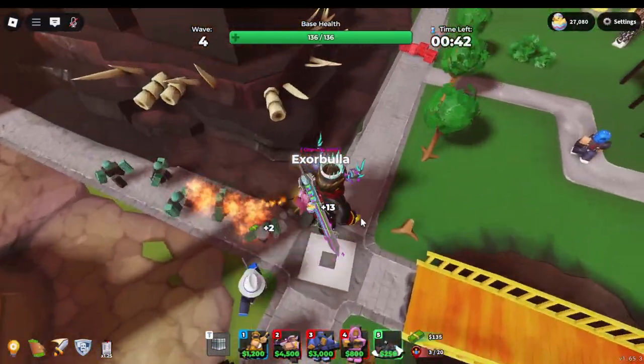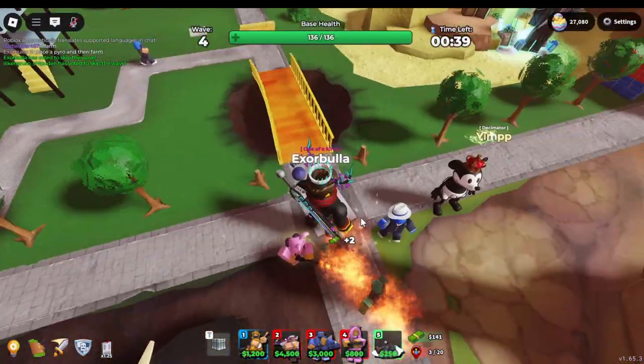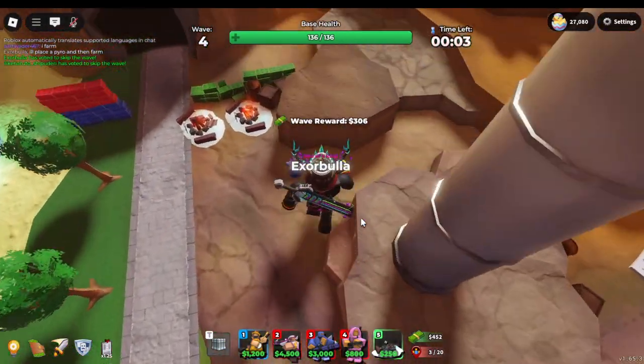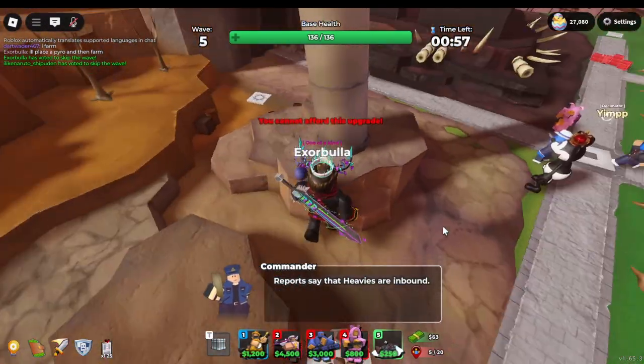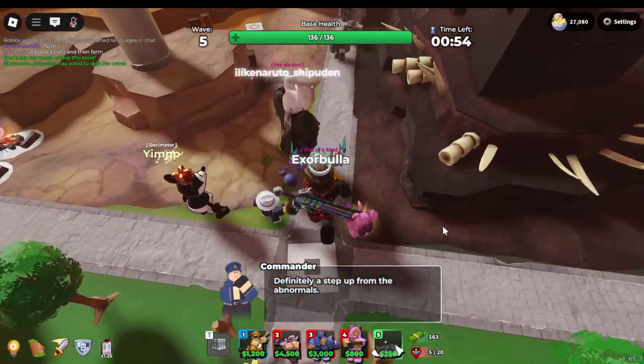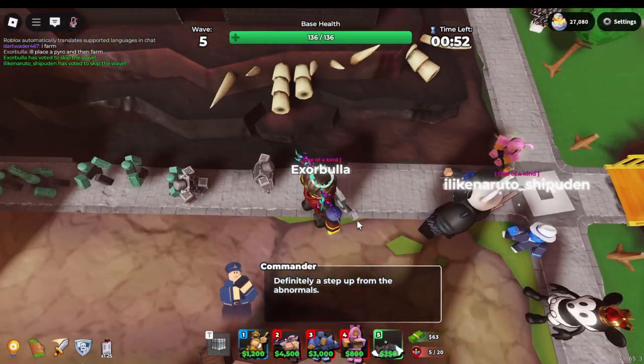If you go down the economic path, though, you will be able to gain more money. You'll be able to sell your towers for more money. You'll be able to basically just manage your money in the game better and become richer quicker in every match that you play.